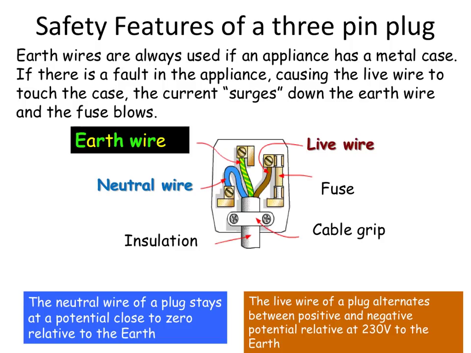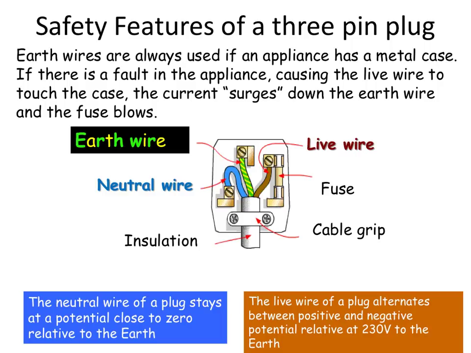So now I'm going to look at 3-pin plugs. In the UK, all of our appliances are connected with a 3-pin plug. All countries will use an earth wire if the appliance is in a metal case, but our earth wire is built into our plug, which is one of the reasons why you need an adapter if you go to a different country. The earth wire works to make an appliance more safe if there's a fault in the appliance. If there's a fault which causes a live wire to touch the outer casing, the current surges, so you have an increase in current as it goes down the earth wire. This increase in current draws a much greater current than the fuse can handle, and so the fuse will melt and break.